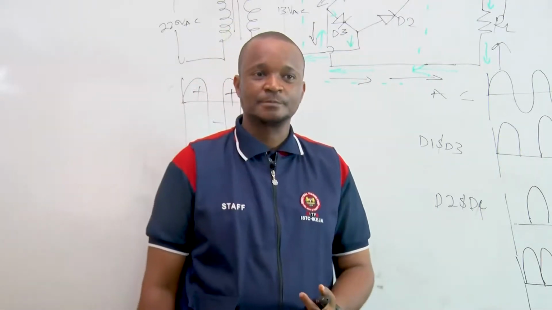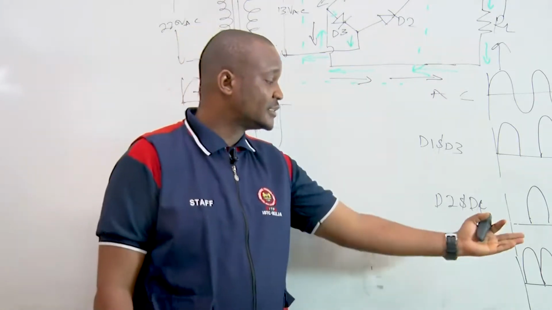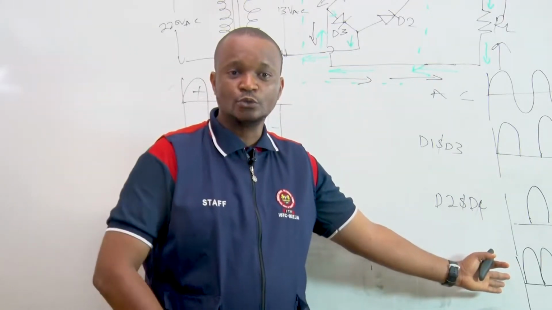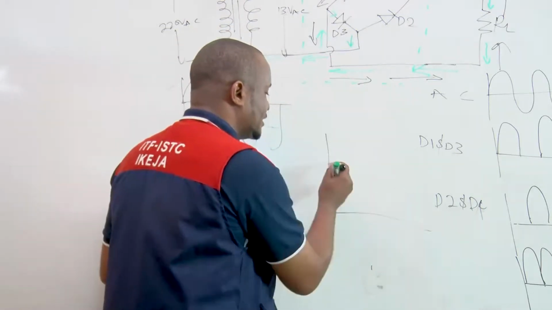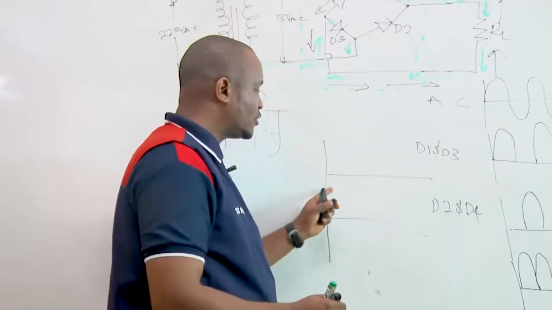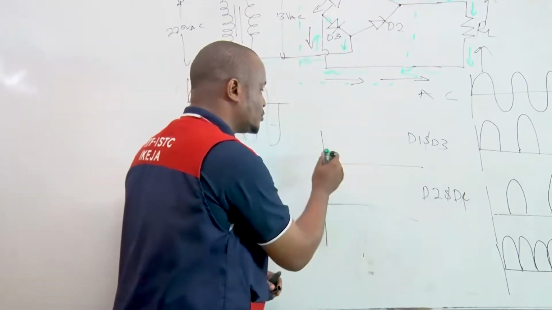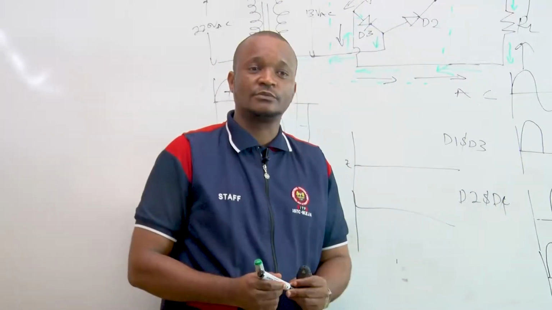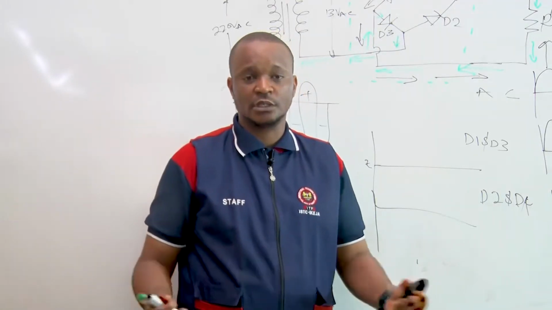In our next class, we'll be looking at filters and regulation. That is, is this signal, the direct current, enough for what we need? We need to improve on this in order to get a fine DC output, which is virtually what we need, a current that is unidirectional. So it is steady. We need a steady output, irrespective of time. And that is what we are gunning for in our filter stage and voltage regulation stage.